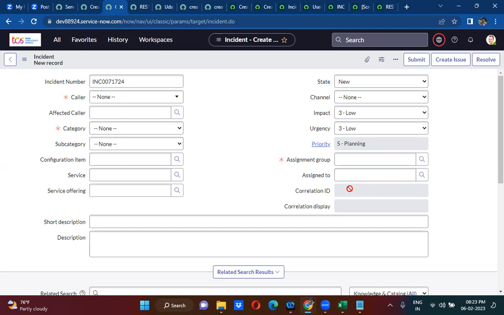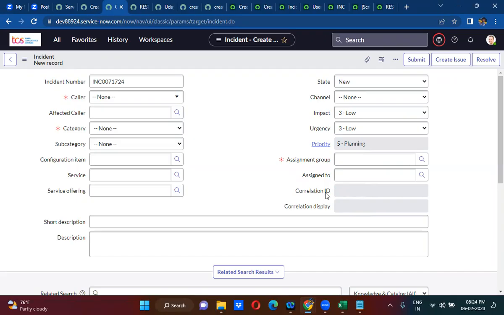If this is not empty, there is a record in the external system. We can identify something like this. If this is empty, we will pass this correlation ID value.